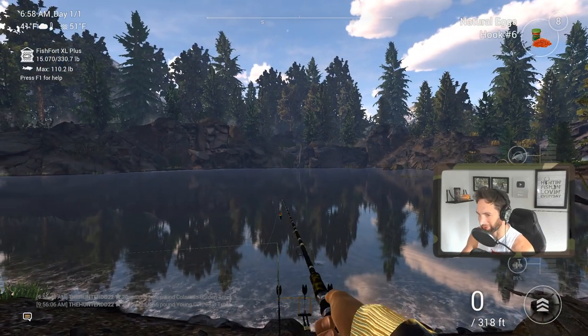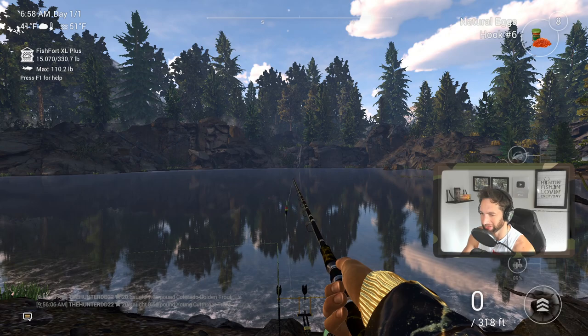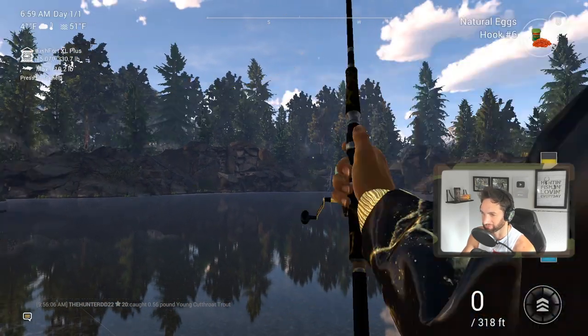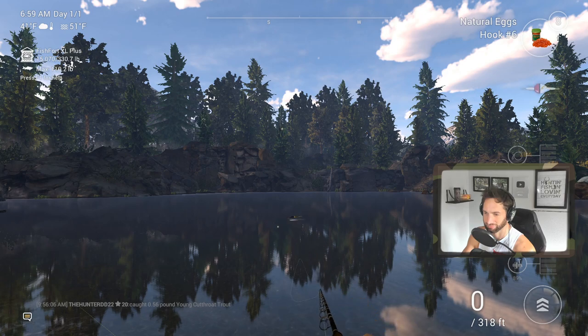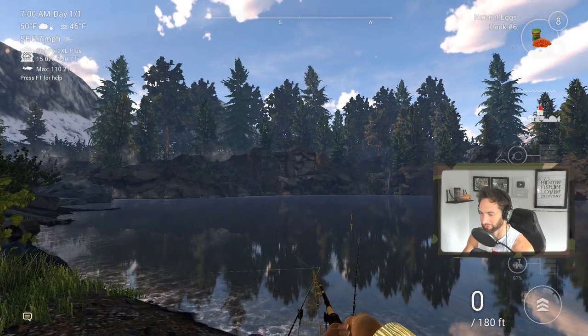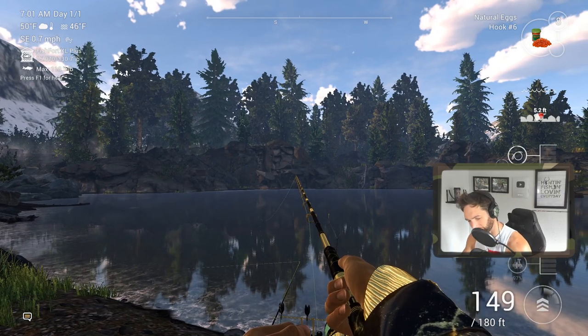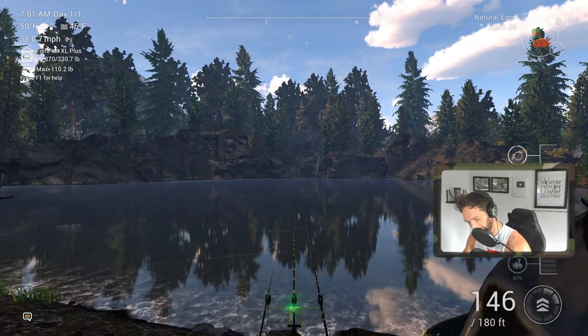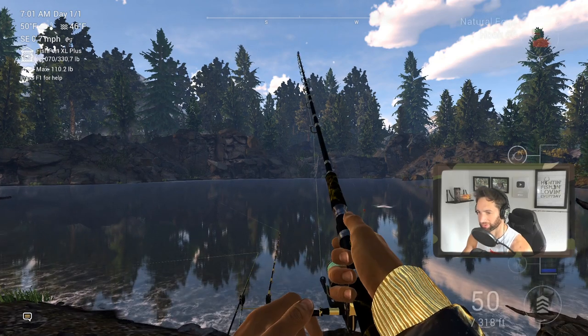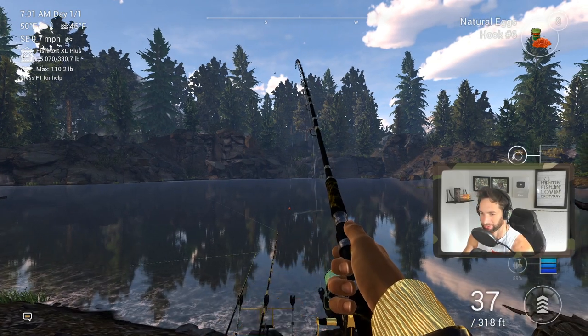So the one that we caught before that was definitely way bigger, but we're still not really getting these rainbows like I want. Come on, big rainbow. I really want to get a trophy rainbow. That would be just absolutely epic. All right, what do we got here now?